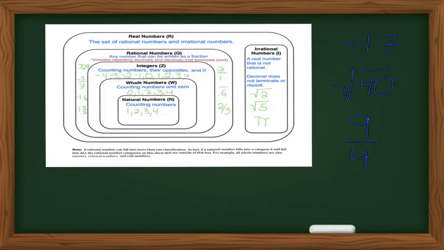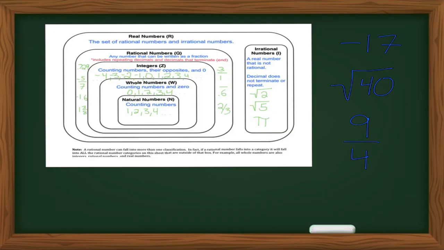Now that we have all these classifications, we should be able to take any number that we're given and list the categories that it falls into. For example, -7. Think about which categories that falls into, and do the same for the next two. Pause the video to test yourself, and then I'll write the answers.